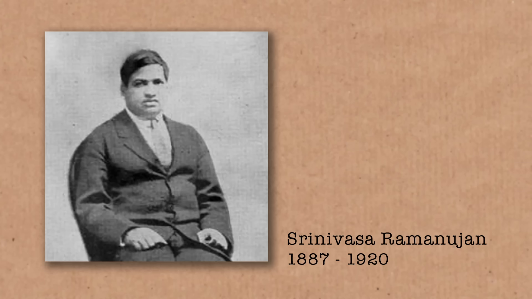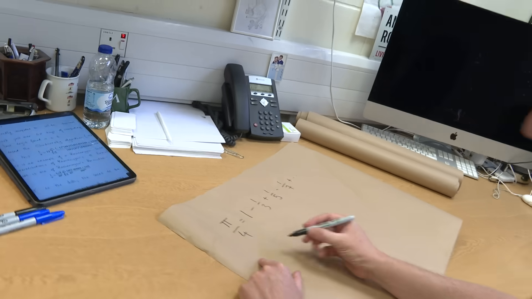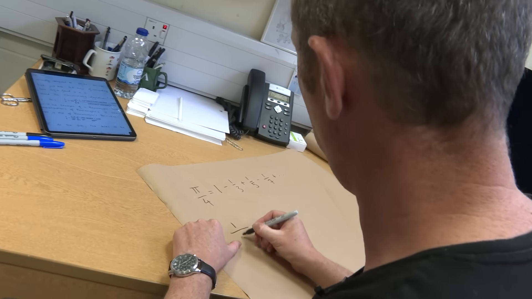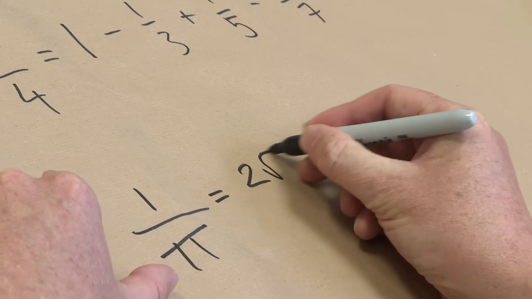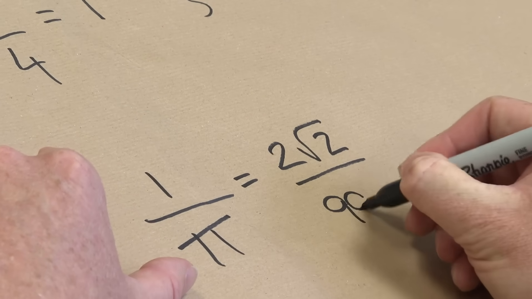So you make of that what you will. Of course, there have been other people that have come up with their series expansions for Pi. Another Indian, and I'm sure you can guess who it is. Ramanujan. Of course it was Ramanujan. He came up with loads, actually. I think he came up with 17, but don't quote me on that number. Let me just give you one of his.